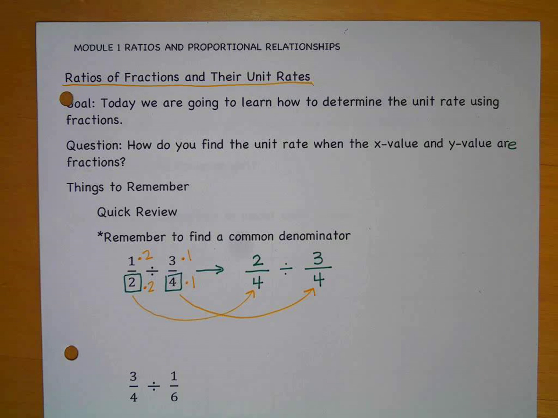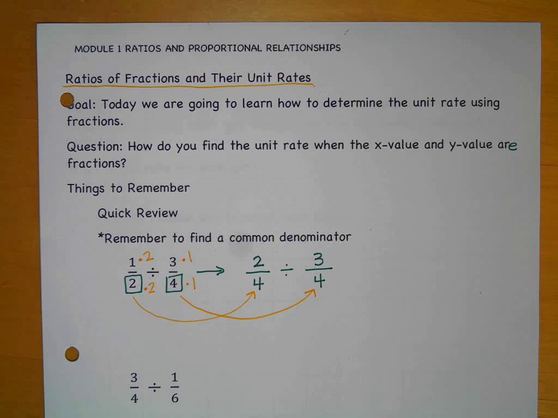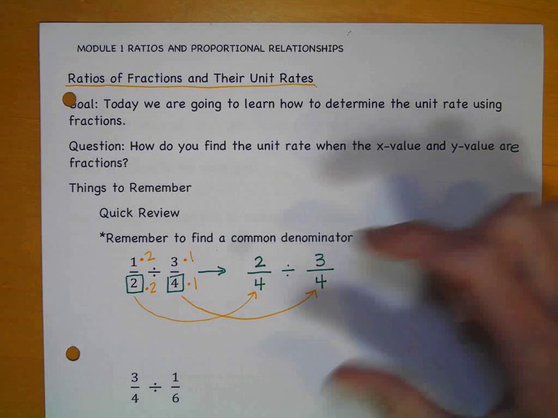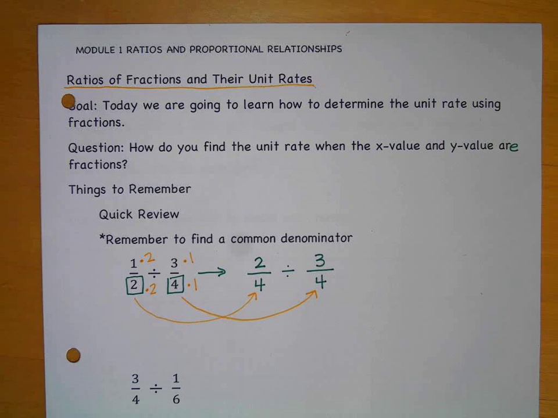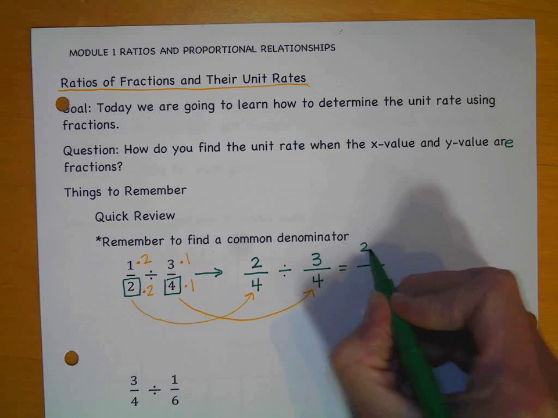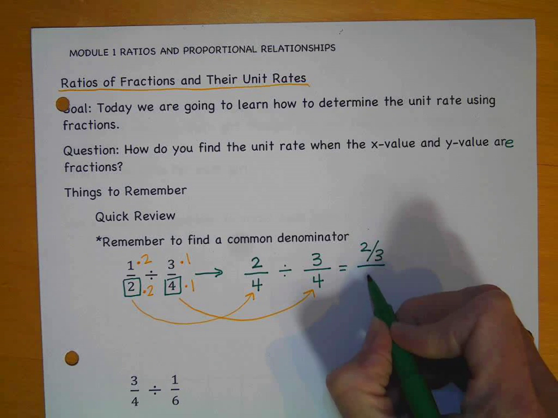Now some of you are thinking, Mrs. Nelson, why are you going to all that trouble? Well, one of the things that makes division of fractions very easy is when you have the same denominator, now you can just do the beautiful rule of dividing straight across, because the parts of the fraction are exactly the same size. And so we're just dividing one fraction of an amount by another fraction of the same amount, and then we can just divide straight across. So we ask ourselves, what's 2 divided by 3? And the answer that you get for that is 2/3, or 2 divided by 3, right? And what's 4 divided by 4?